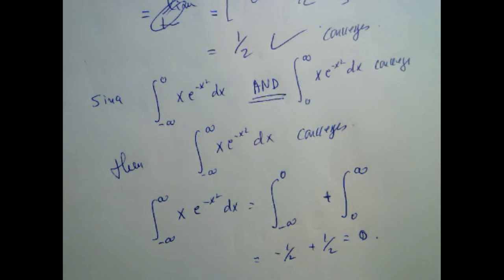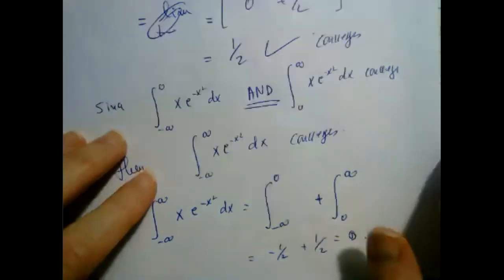I have a question. Say on an exam or something, if we find the first one is diverging, do we just stop there? Exactly. You stop. If one diverges, you're done. You don't have to move on any further. That's the definition. Both have to converge, otherwise it doesn't make sense. If one diverges, that's it.